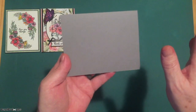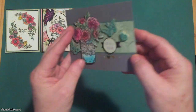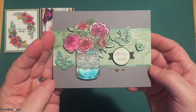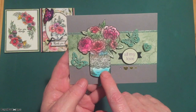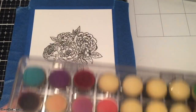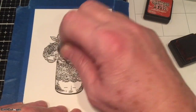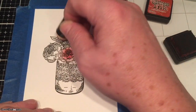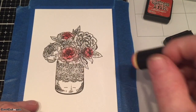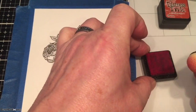Card number 3, this is another watercolor card. We are on the dark gray card base, and we've got All My Love with another stamp. This one's from the Just Because stamp set. And now I colored this one straightforward, very simply, a nice technique. I used my Distress ink pads and my little finger daubers, and I just daubed color into the middle of each of these stamped flowers.